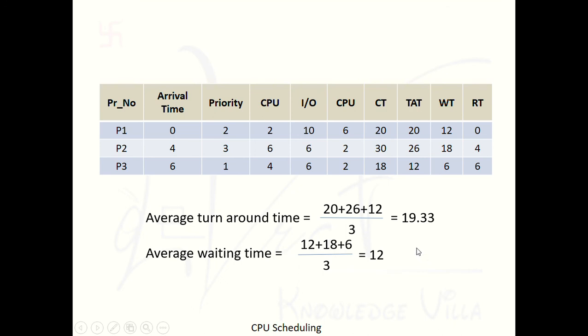So it was priority scheduling in preemptive mode. In the earlier video we discussed priority scheduling in non-preemptive mode. So here we are completing both portions of priority scheduling, non-preemptive mode and preemptive mode. Our next session for CPU scheduling would be round robin, and round robin works in preemptive mode.